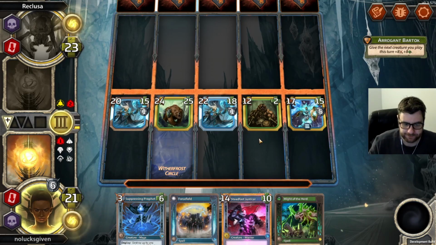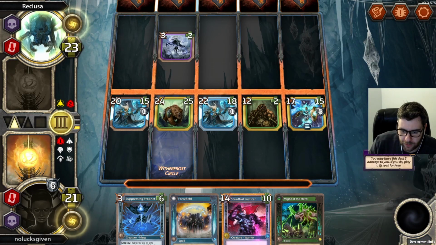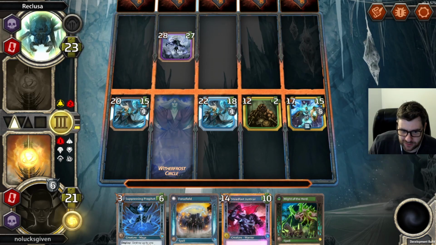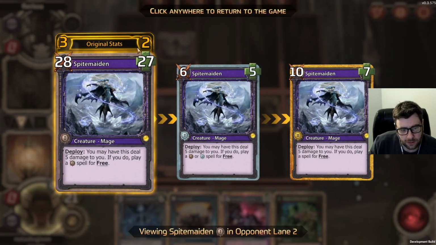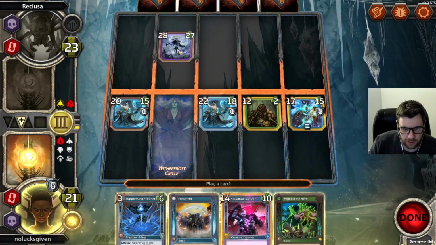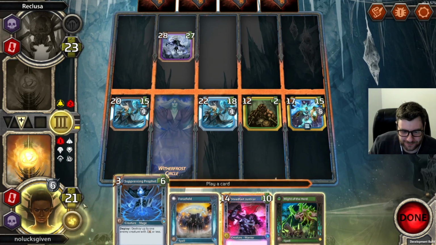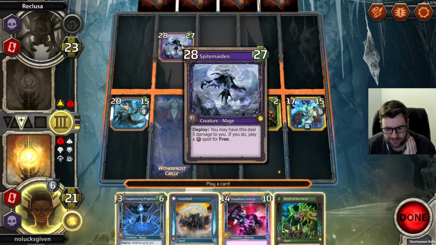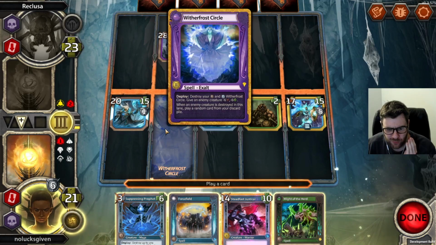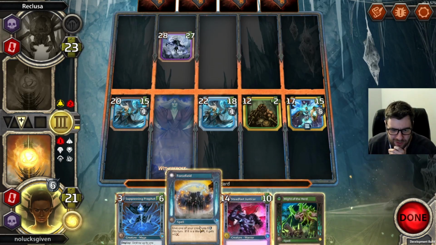Let's just start with this. Okay, that is something I can suppress. Never mind. What the heck was that? What happened there? I don't know, but not a huge deal. That's wild. Was that because of the Witherfrost circle? No. Okay. I don't know what happened there. Not gonna stress about it.